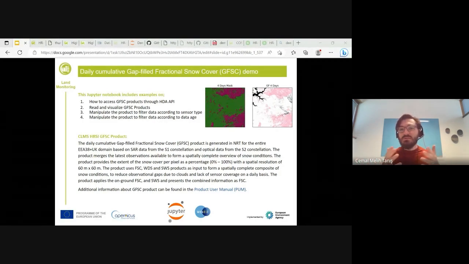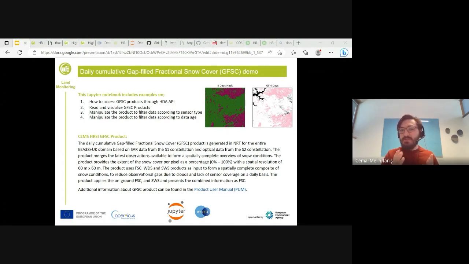How we combine these together is, first, we do a spatial gap filling. We do it in the space domain by merging FSC and wet snow products on the same day. But because of the resolution difference, we resample the FSC to 60 meters. How this is done in detail is provided in the ATBD, and the user manuals are already linked in the chat, and ATBD links should also be there.